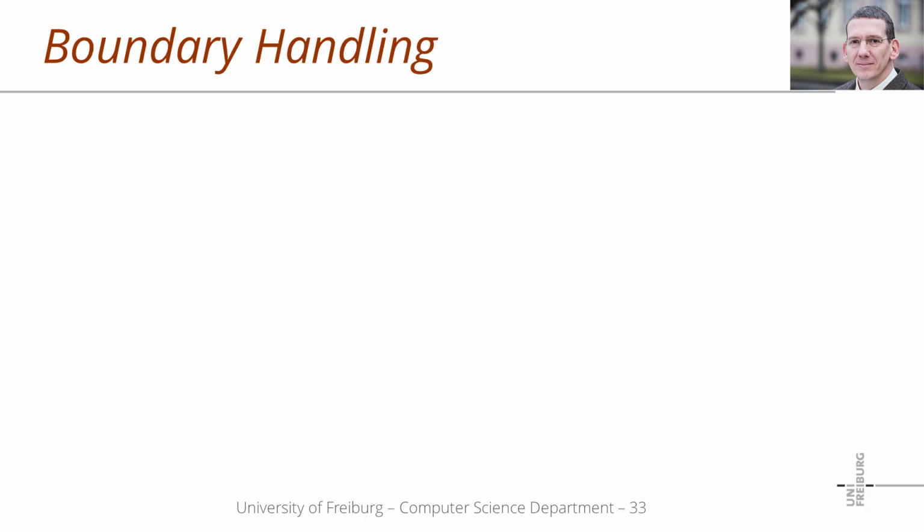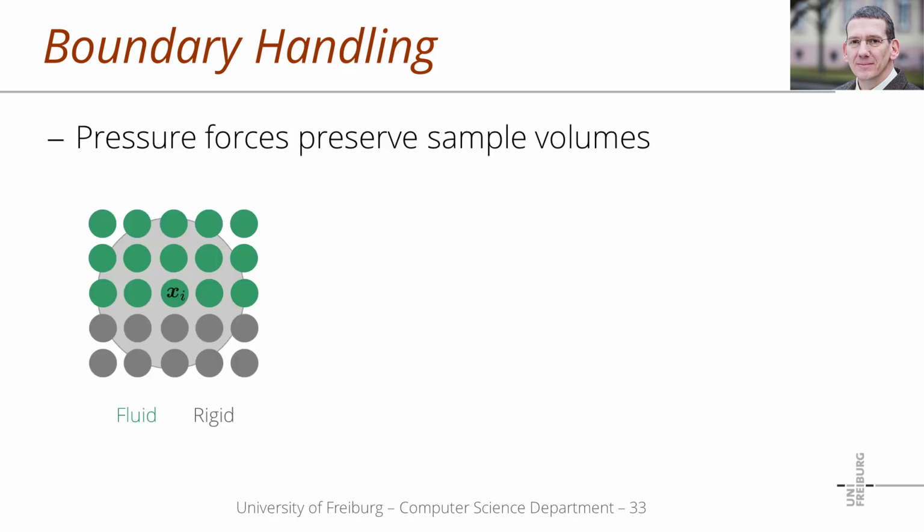Another interesting topic for our seminar could be boundary handling. The concept behind boundary handling is not too complex, but the actual implementation can pose various challenges. Also, the realization of the boundary handling influences the accuracy, the robustness, the efficiency, and also the realism of the entire simulation. The idea of boundary handling is indicated in this illustration.